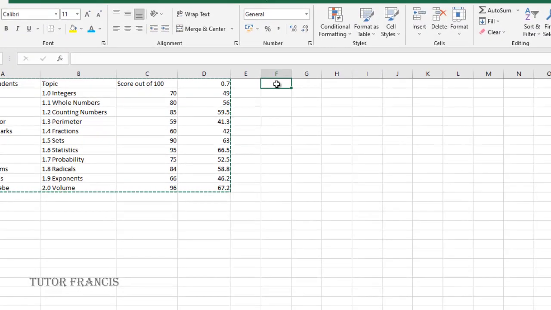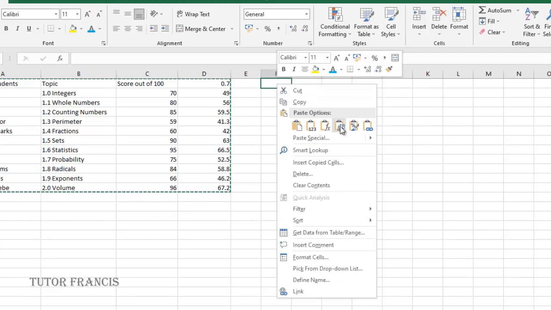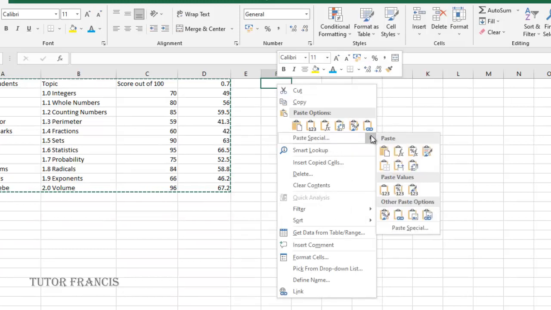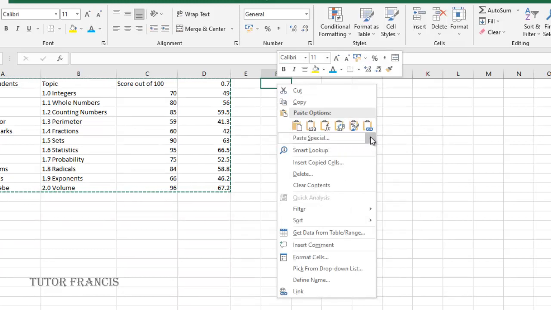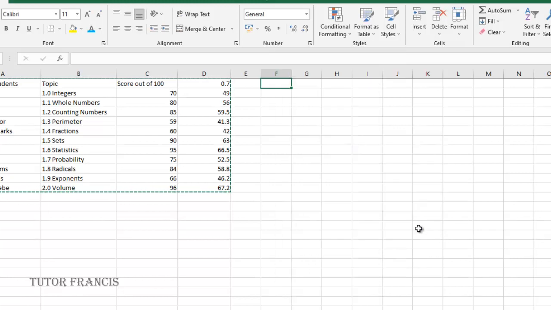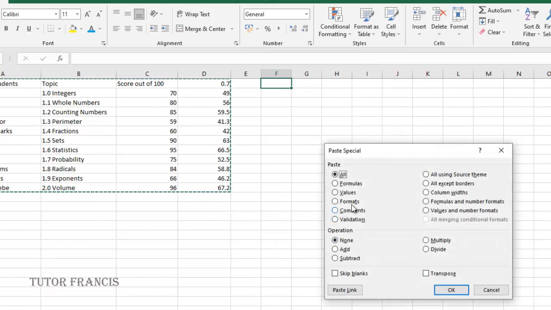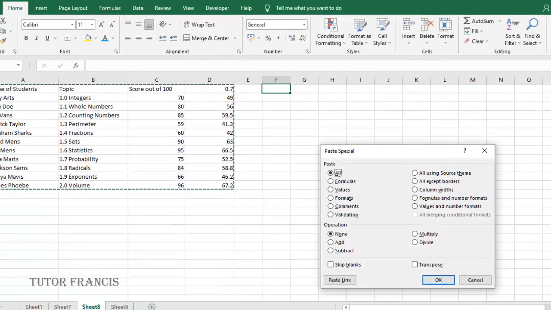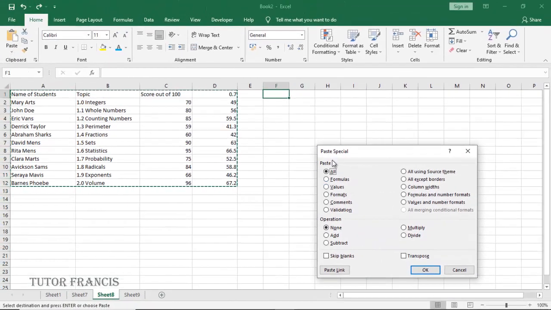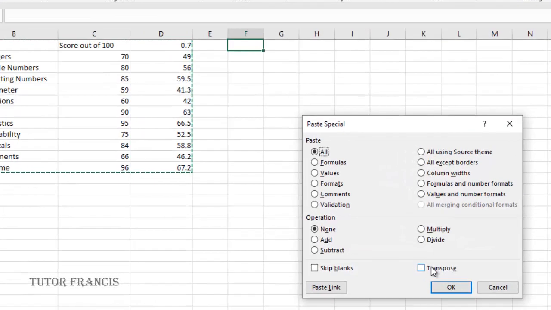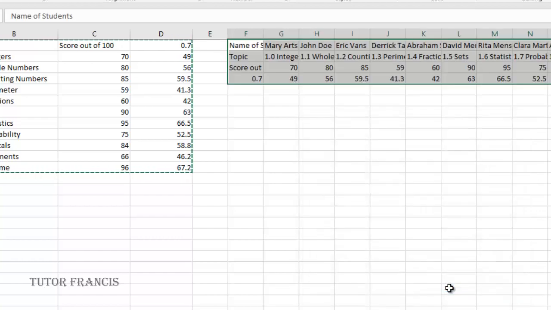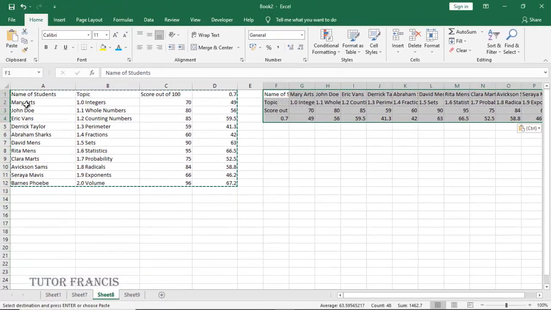So you right click. There's another way of pasting. So you right click and go to the paste special, then you click paste special. So this is another way of accessing the paste special. Either you access it from here or you access it by right clicking. So over here, you just have to click transpose, then you click OK. So you can see that the rows here have become the columns, the first column.